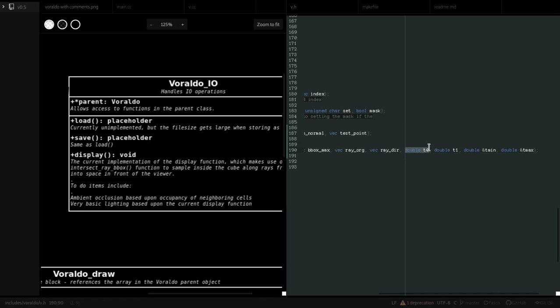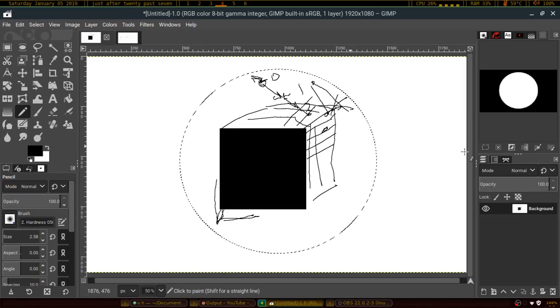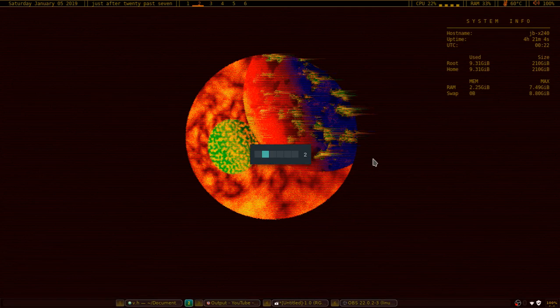T0 is generally equal to 0, because we want to start at t equals 0, and that's just a parameter you can pass along. And then there's also a T1 that's a maximum extent if you want to cut it off at a certain distance, like a view distance or something on that order.